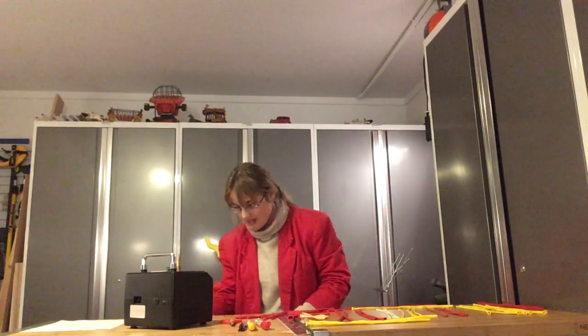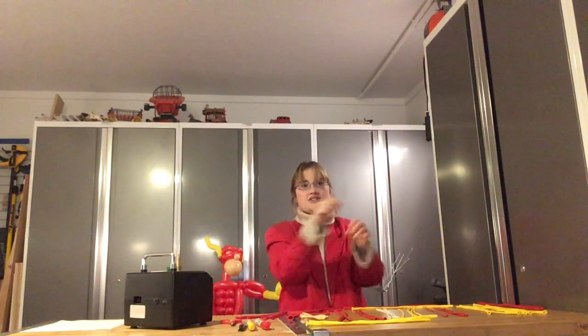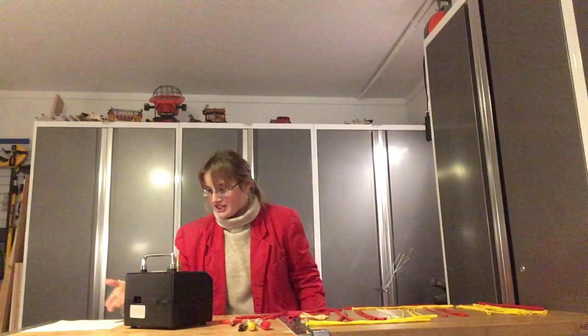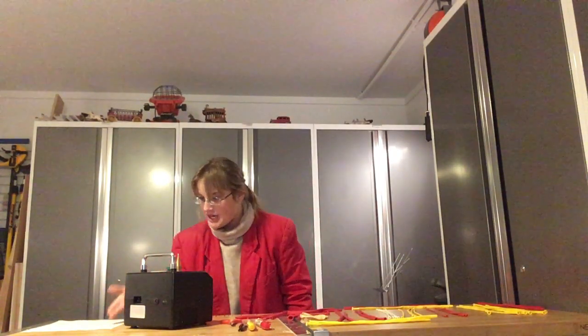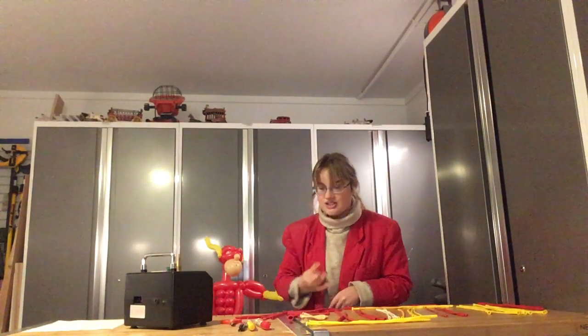I have a handy dandy measuring guide that will help me with the proportions, because I'm not good with my hands. Sometimes balloon twisters are. And I have a sheet of paper telling each body part for his measuring, so I can get the balloon just right. You got everything planned out, huh? Yeah. All right, let's get on with the twisting.